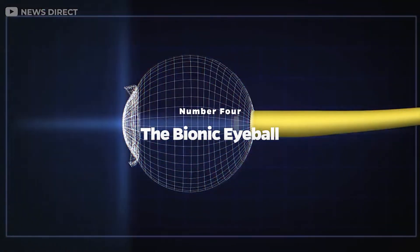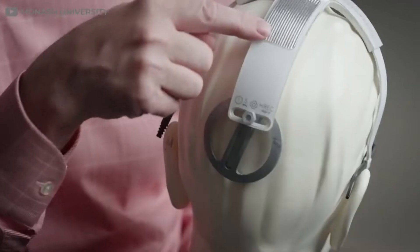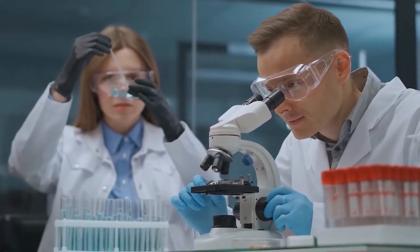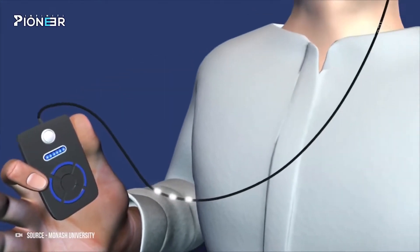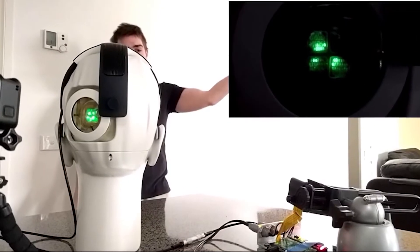Number 4: The Bionic Eyeball. While most prosthetics try to imitate human body parts, this entry stands apart for enhancing the ability of the average eye. This bionic eyeball, published in the scientific journal Nature by researchers from Hong Kong University of Science and Technology, seems capable of not just regular sight, but even night vision. It can offer users a wide field of view and high-resolution eyesight. Thanks to its dome-shaped retina, which is made out of a curved aluminum oxide membrane studded with nano-sized sensors made of a light-sensitive material called perovskite, to mimic a real human eye.